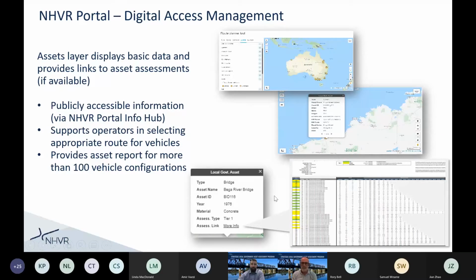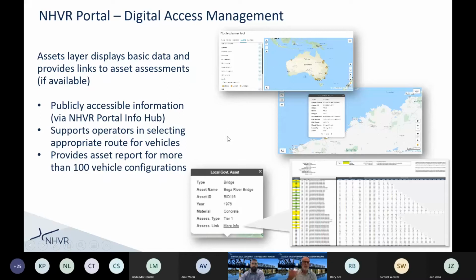I guess one of the things that we need to give more consideration to is what we actually display, because you probably can't see the detail of what's on the screen there in the bottom right hand corner, but I suppose you can see enough to know that it's pretty complicated in terms of the results that we get. So by making that information available, how do we then utilise that information? So we need to give some more thought to what we actually display there. So we'll be seeking feedback from road managers around what's actually useful in terms of displaying that information.